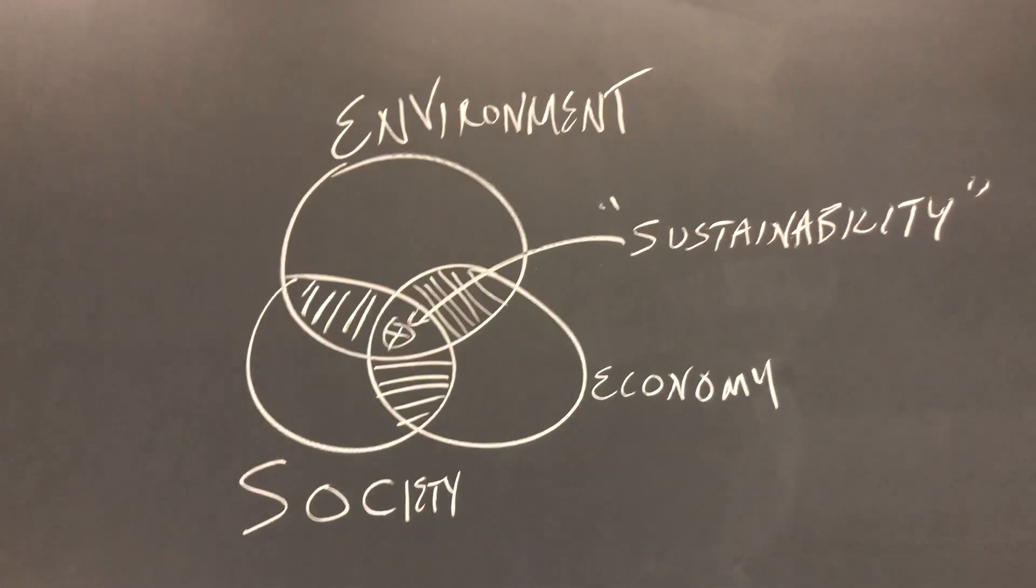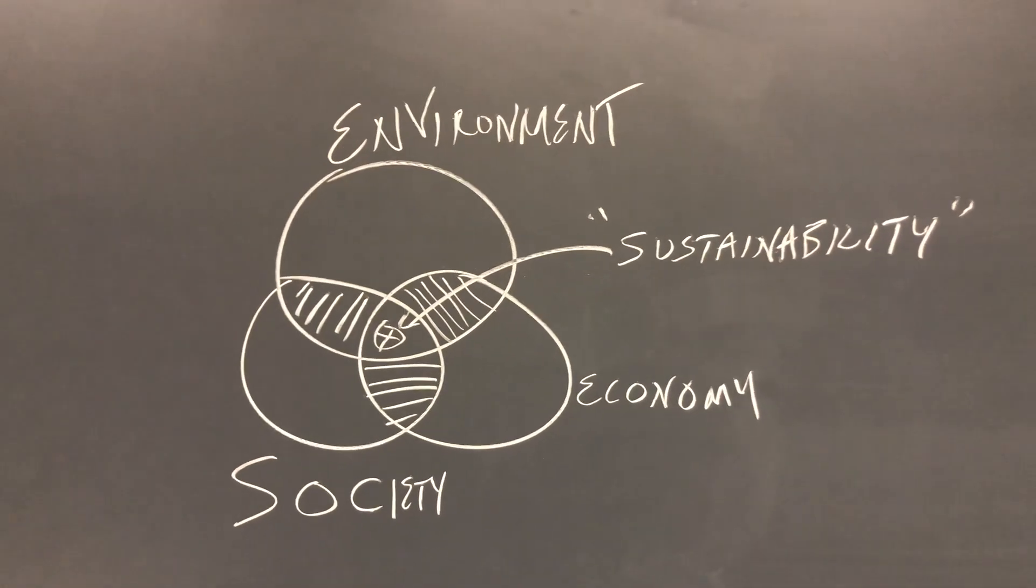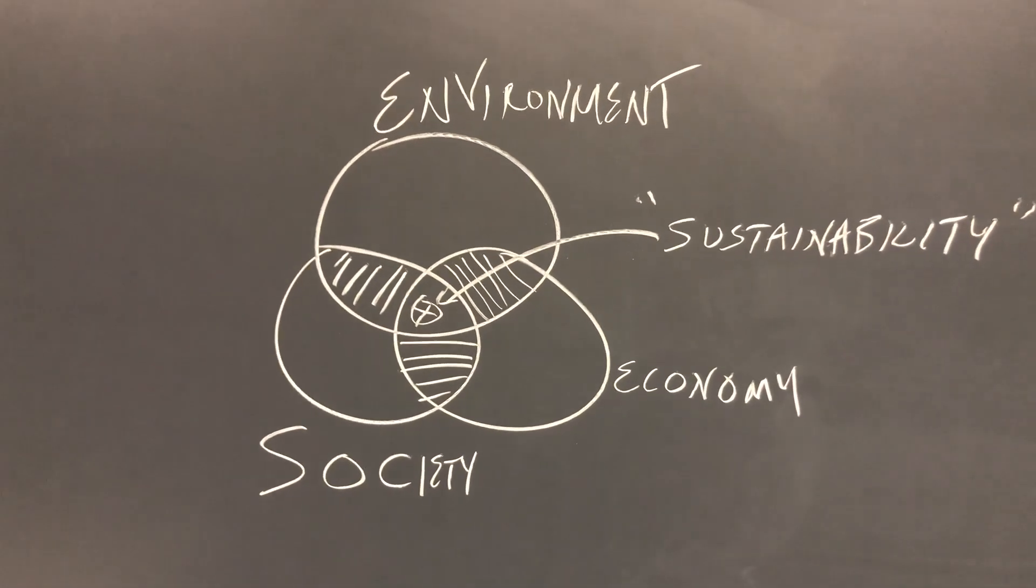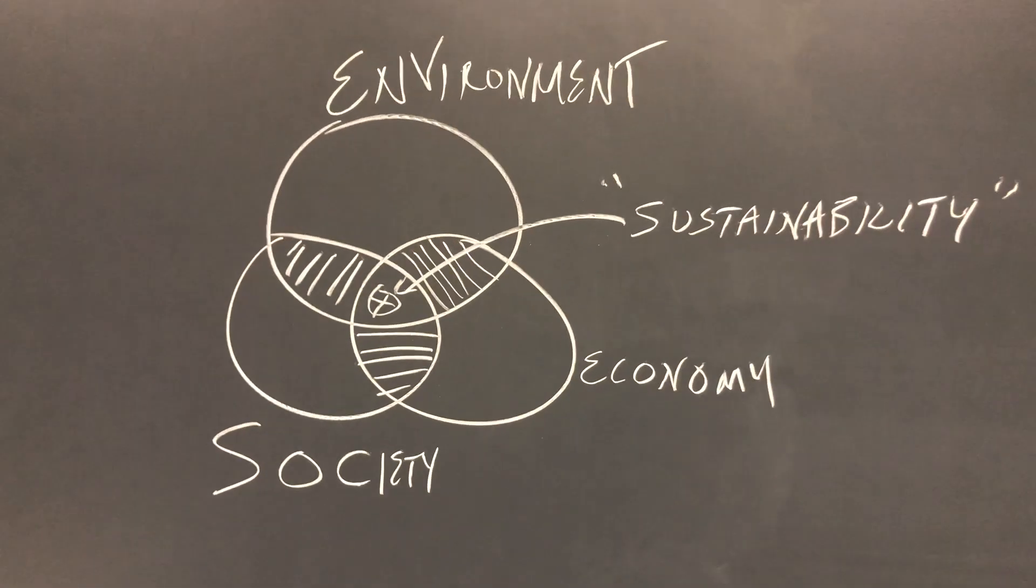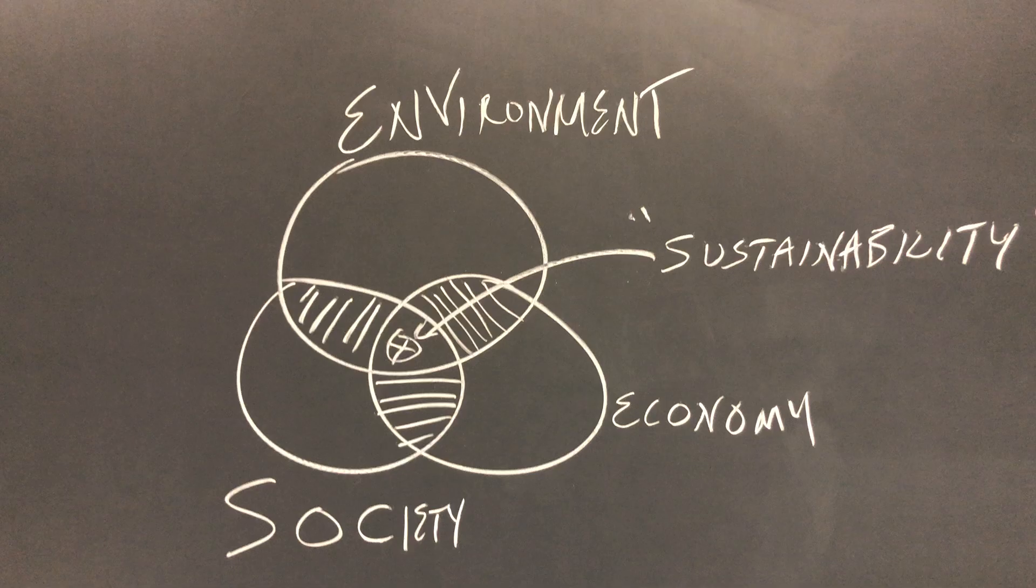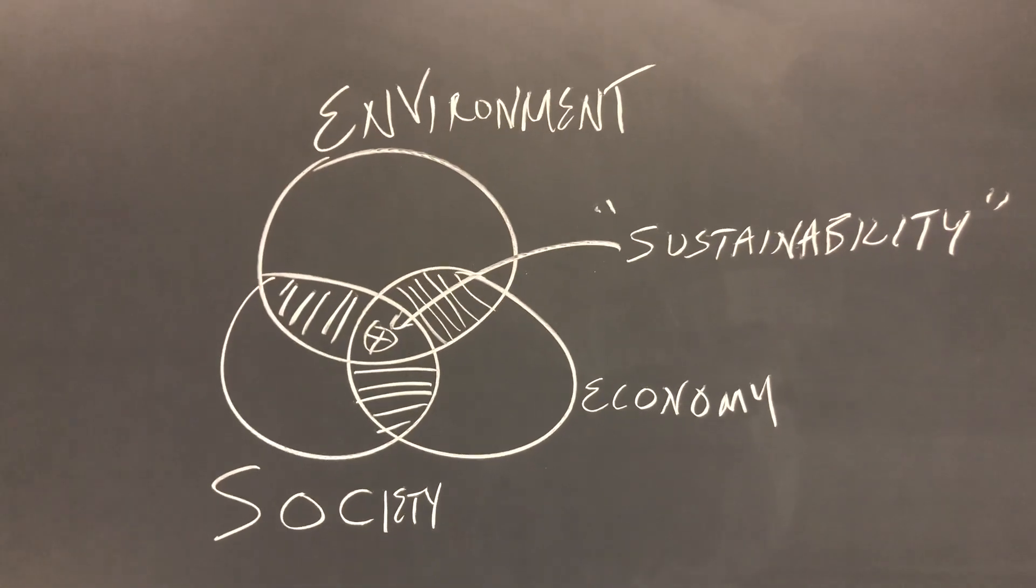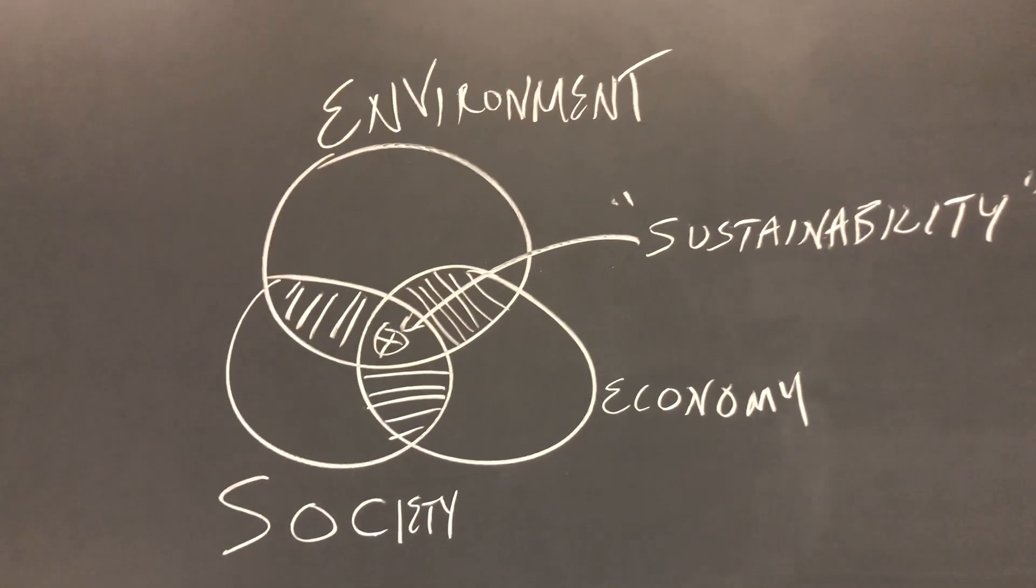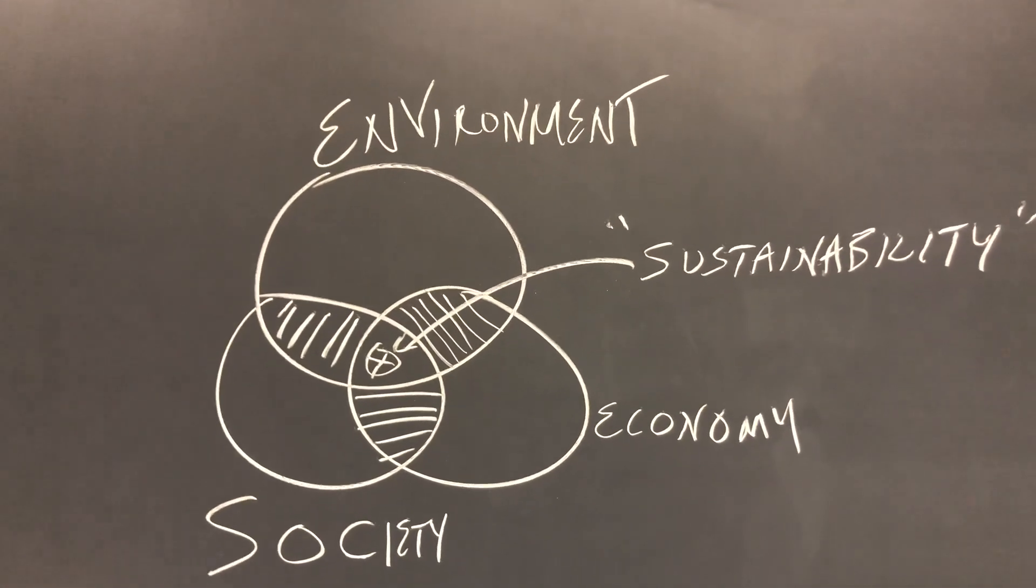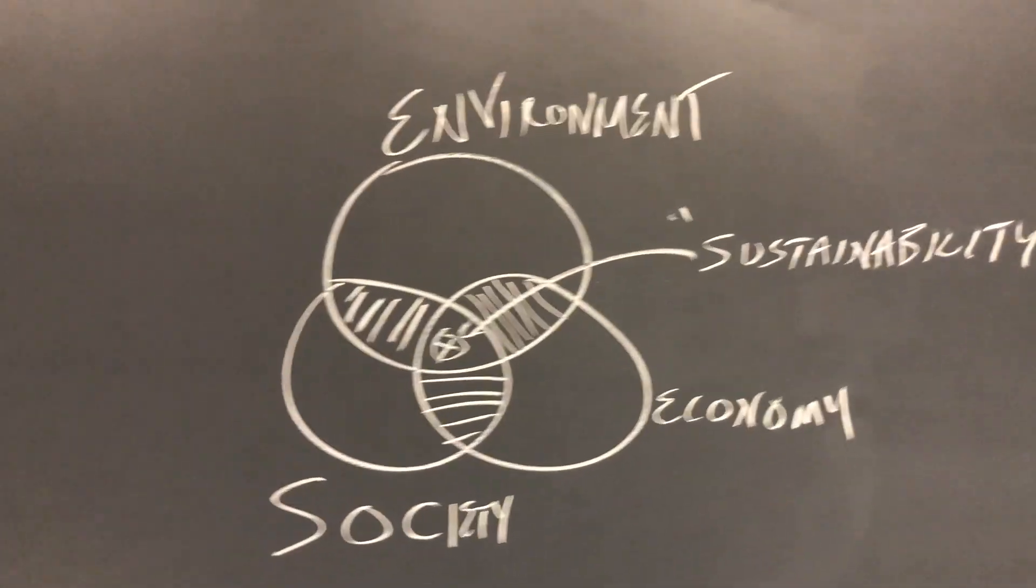These are very theoretical. It's sort of a top-down way of looking at the problem because, of course, economy never exists without society. Society doesn't exist outside of the environment, you know, in some regard. And so this is, there's some artificiality going here in thinking, but it's also highly useful. This is the most common model of sustainability we'll see anywhere, the Venn diagram model.